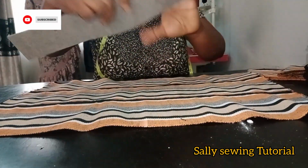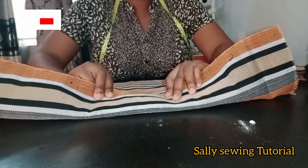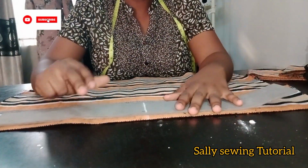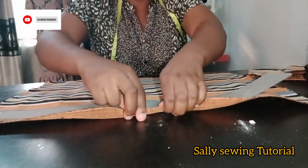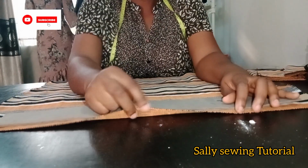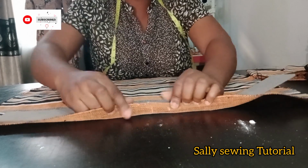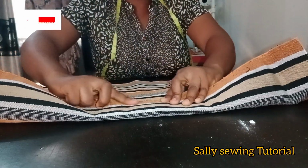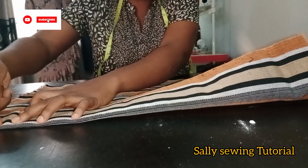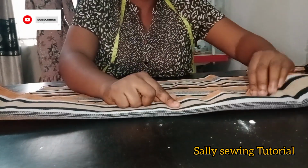And I'll take the midpoint of my mako and place it on the Aso-oke. Then I'm going to fold it all the way like this. If I'm using another fabric, if it's not an Aso-oke fabric, I'll be folding first like this before folding to cover that rough edge. But because this Aso-oke is English mouth, it's not loosening, so there's no need for double folding. So I'll just fold like this, then sew it on this part. By the time I finish sewing this, I'm going to secure it at this end of the mako. So I'll go to my sewing machine and do that right now.